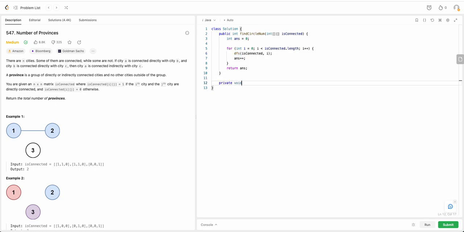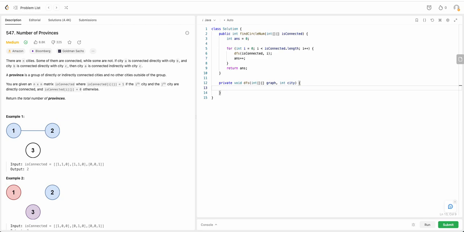A private void depth first search, so we have the graph and the city. For the depth first search algorithm, we will need to declare a stack, and then we will try to visit all possible neighbors, right?